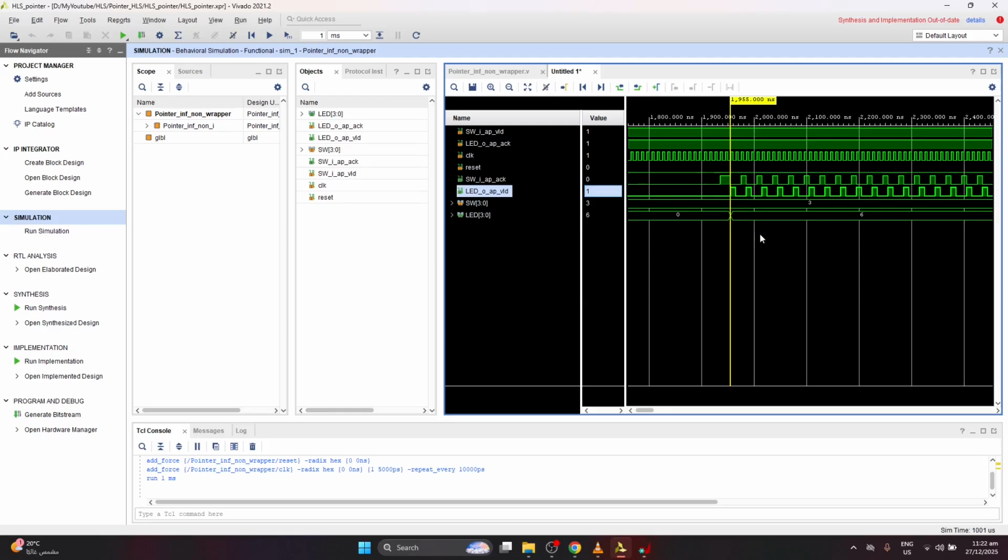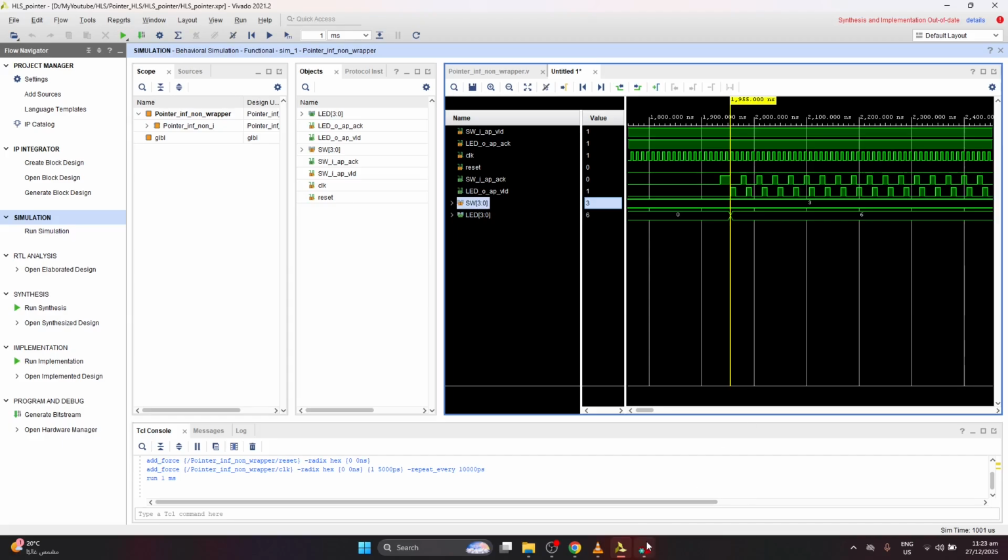We can see here we assign our input 3, the output is 6. The logic is same as we implemented before, and here you can see the clock signals and the valid and acknowledgement signals.